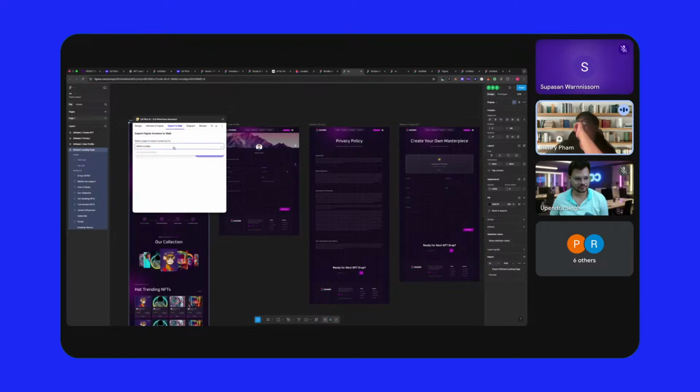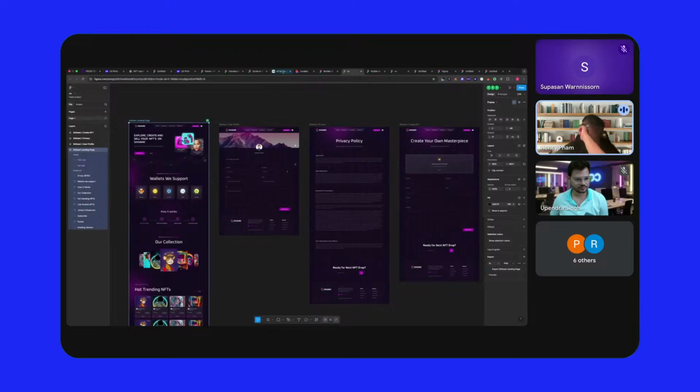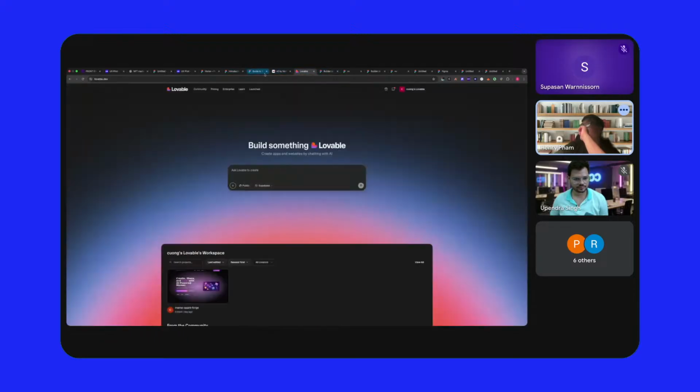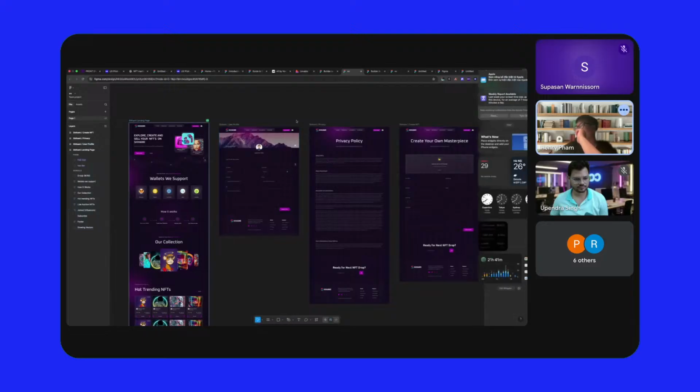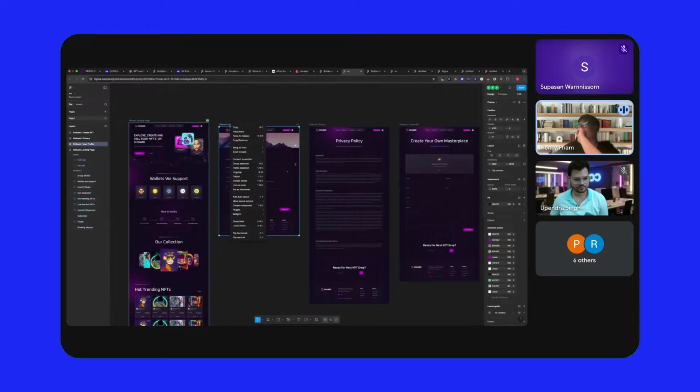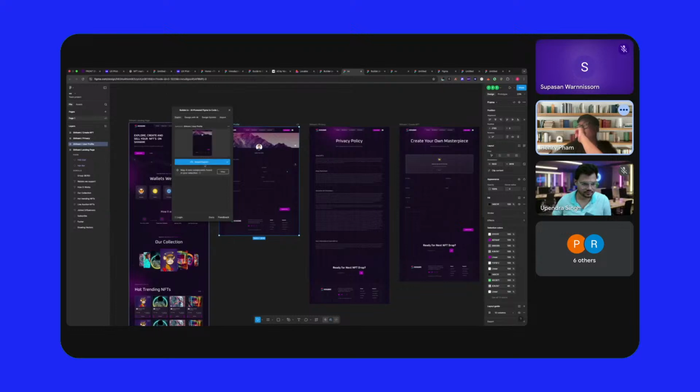Option, export screen, select page. That's great. Let's try the smaller bit, user profile, and then go with the plugin builder.io. I think it can export.